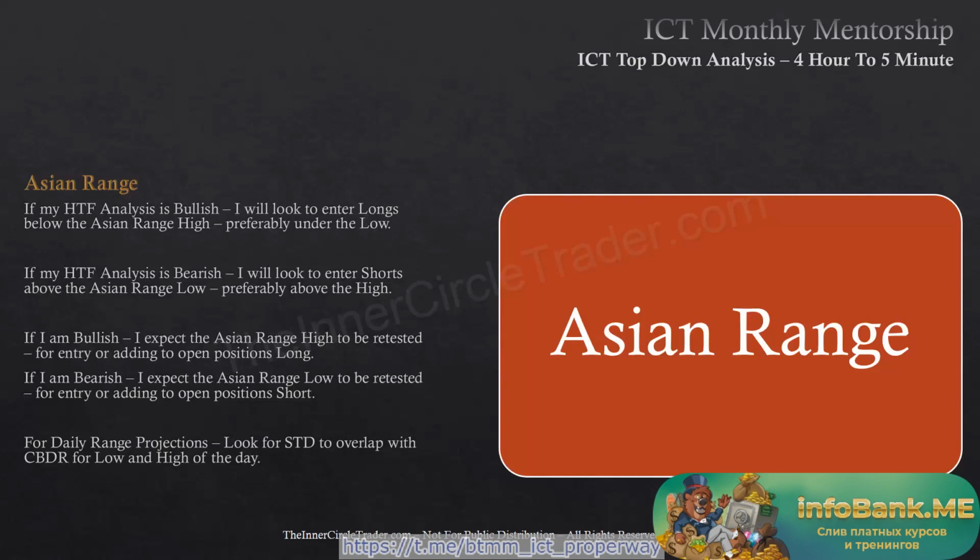In other words, if I have a long that I've bought at a low, and the price comes back down into a retracement and hits the Asian range high, many times it'll do that and then accelerate and expand towards the New York Open. Sometimes during the New York Open, the Asian range high, when it's been bullish, will be retraced to and retested as support, and then it'll rally again going into London close, or many times into the next day or following. The same thing is said in opposite terms for when it's bearish.